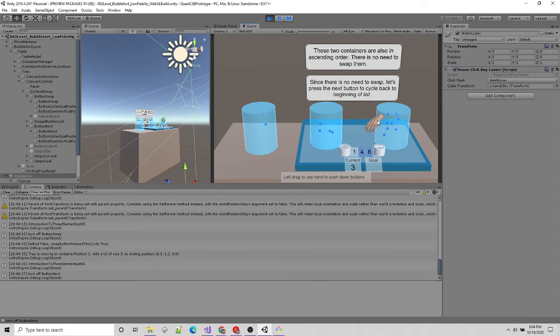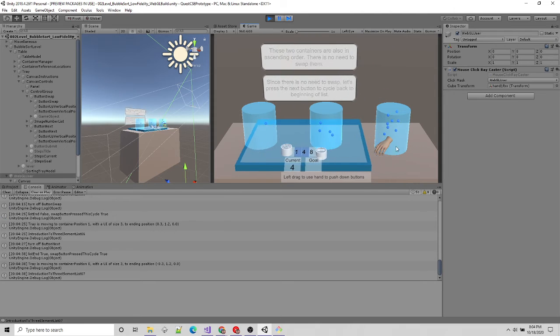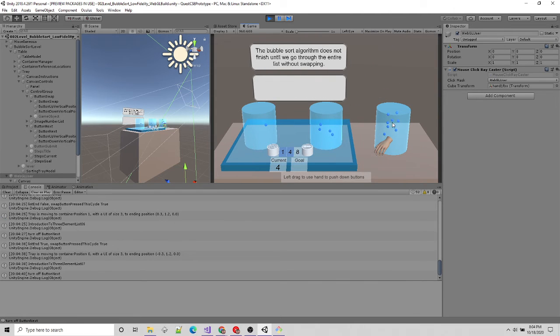So technically, in bubble sort, they call it bubbling up. The largest element moves all the way to the end of the list, and so you don't need to check. Once you've moved one element all the way to the end, you don't have to check that far anymore. So actually, what you're checking shrinks and shrinks. So I should update this tutorial, and let me see if I get time to do it.